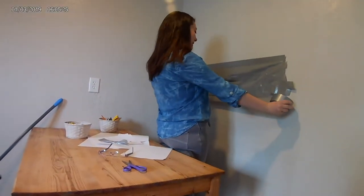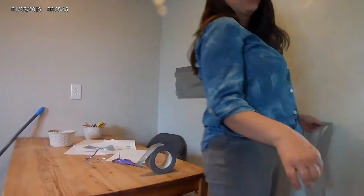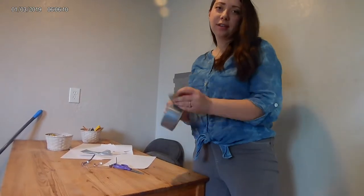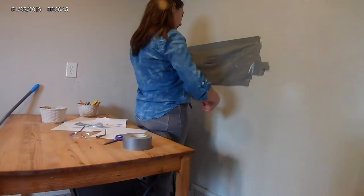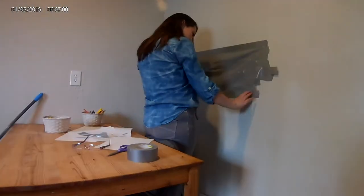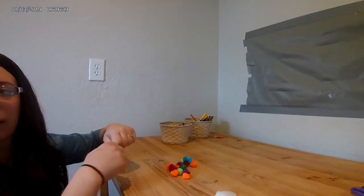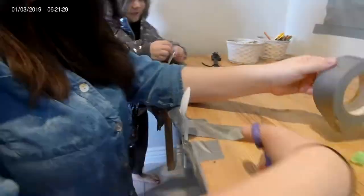I'll take you back to the setup here. Personally, I don't like to spend more time setting up an activity than I actually spend doing it with my kids, so I like to keep it pretty simple. I made this wall out of duct tape, but if you have contact paper — especially clear contact paper — that works even better, because you could put a target behind it and try to hit it with the spoon, which is really fun. You'll have to play with it a little to get it to work the way you want, and that's totally fine — it's part of the fun. Really do have fun with it, because the time you're spending with your child here is just as important as any other learning.